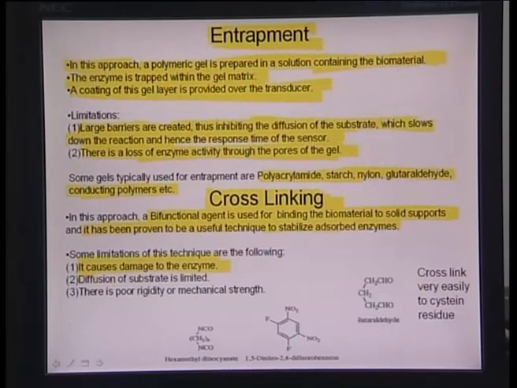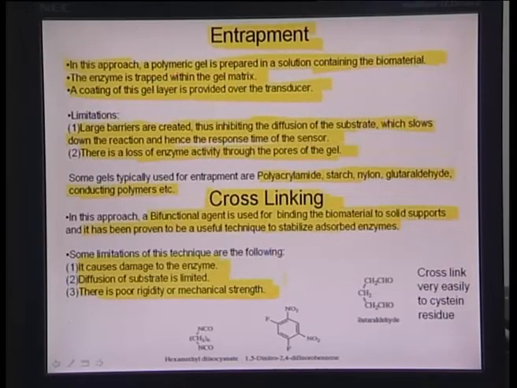Also, one more interesting factor here is that the diffusion of the substrate is sometimes limited because cross linkers typically form a dense brush like material onto the surface of the sensor, which can inhibit the flow of the substrate material very close to the electrode, resulting in loss in information and loss in signal connection. And of course, there is a very poor rigidity or mechanical strength because these are sometimes just chemically cross-linked, and they are themselves not very strong as molecular bonds, and so therefore we have to largely rely on the nature of the material, okay. Some examples are typically the cross-links that are formulated to cysteine residues in proteins, etc.